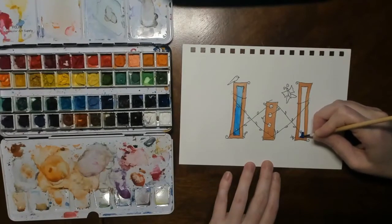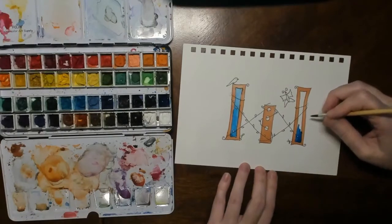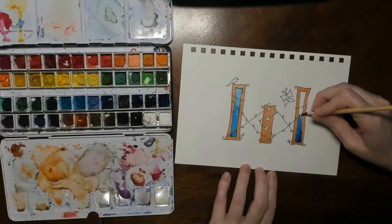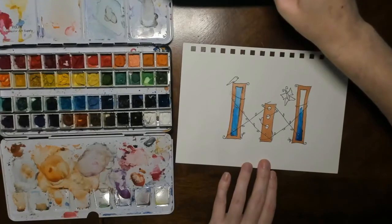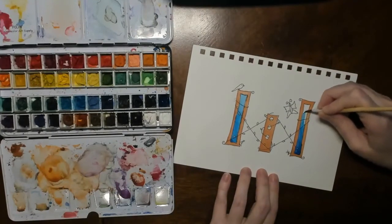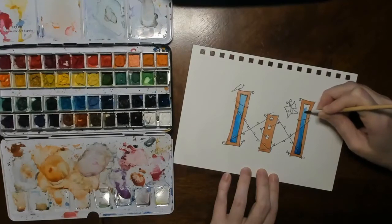It's also important to remember that watercolors go on darker and they naturally dry to a lighter color. So be aware when you're painting that the paint color that you see when it's wet is a darker version of what it's going to end up being, and that is okay and natural. And then you just put on another layer or 2 or 3 or whatever to get it to be the desired darkness in the end.